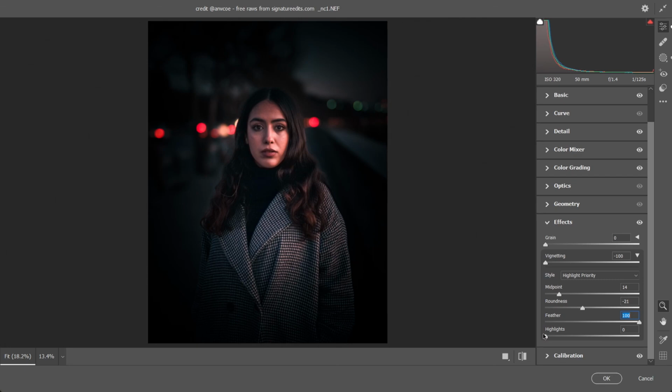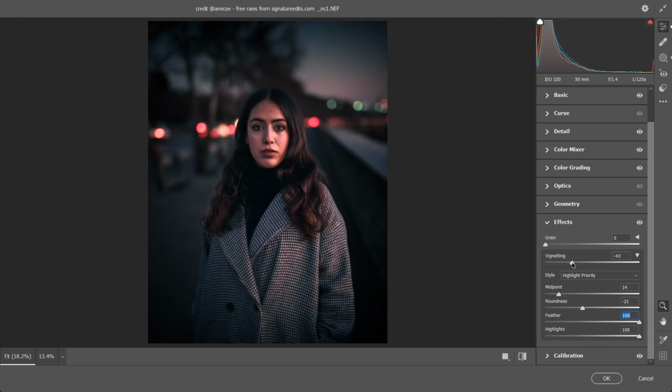After that we have the highlights. We have got highlights right here on the sky, and also on the body right here, but the vignetting is covering it. So what I will do is make it +100, so it will give a good hand to the highlights to pop up. After that I will set this vignetting to the point where I think is okay. For this picture, I think somewhere around here, -30 or 31, is okay.